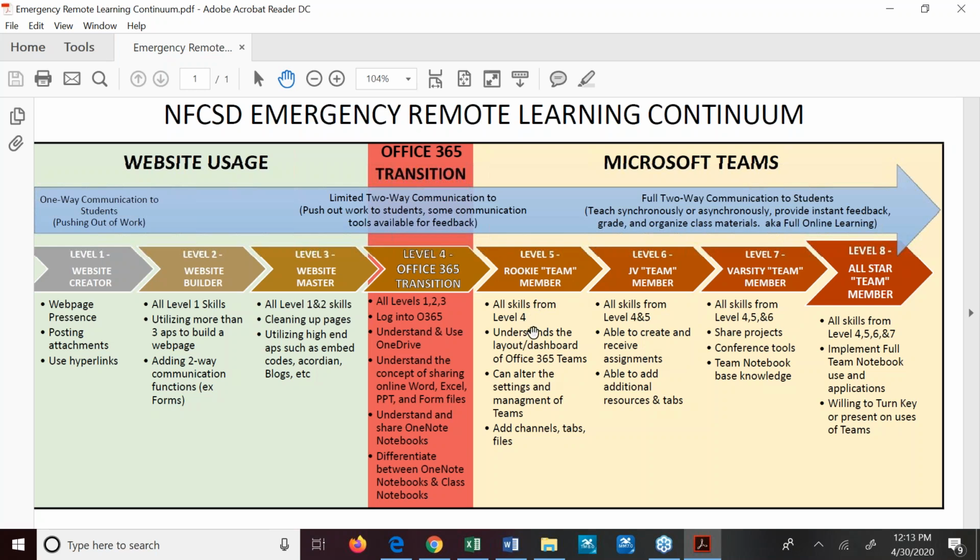So far, what we did yesterday, we just showed you the layout, the dashboard, the channels, the tabs, all those kinds of things. So we kind of gave you the lay of the land. Now, today we're going to talk about probably the most crucial element of all this, and that is how do you give an assignment? How do you give out a Word assignment that they can type in, the way Carly was talking about, so that they can turn that work back in to you? We're just talking about an assignment, so it shouldn't get too crazy for you today. When you start getting to level 7 and level 8, then we might get a little crazy. So you might be in level 6 for a couple days. Again, don't freak out. That's basically where we're heading today.